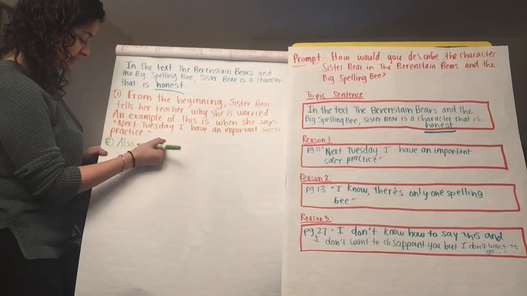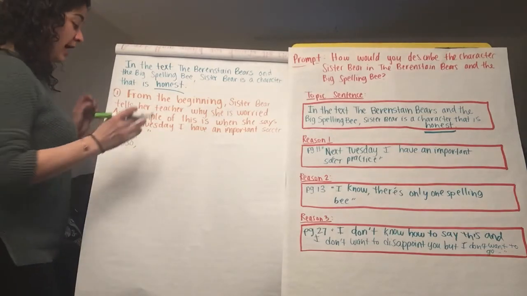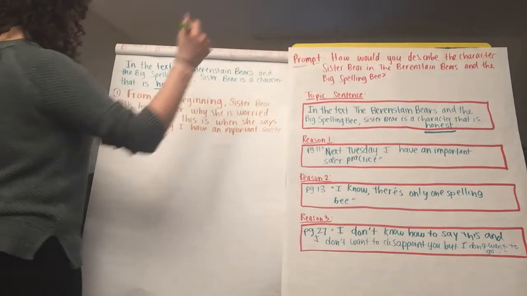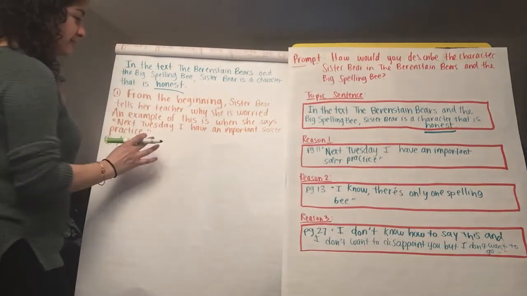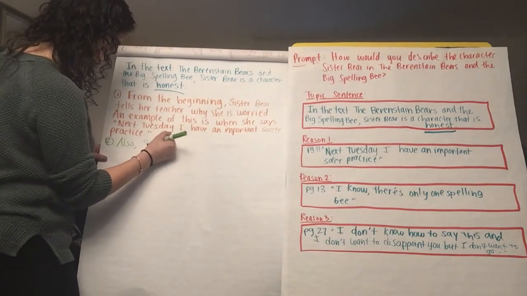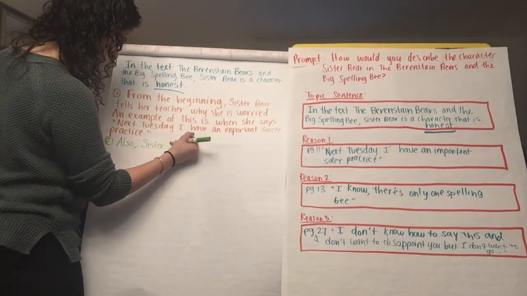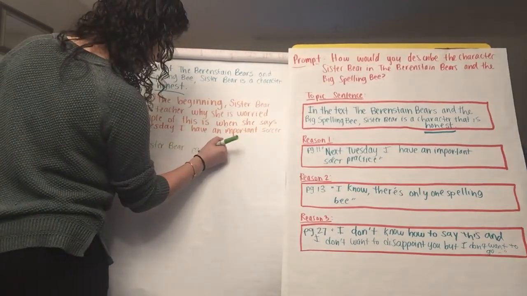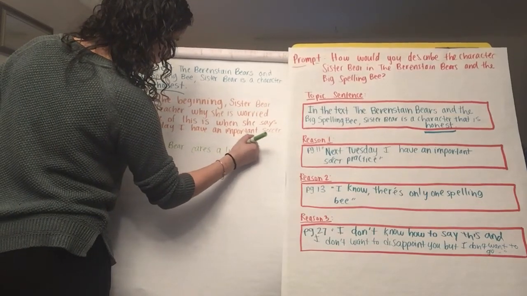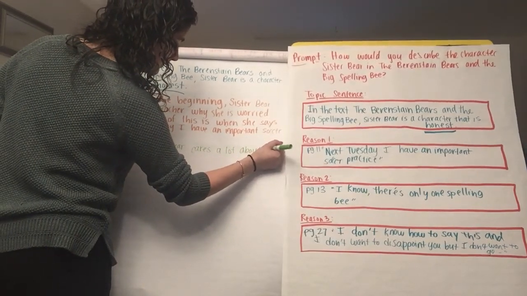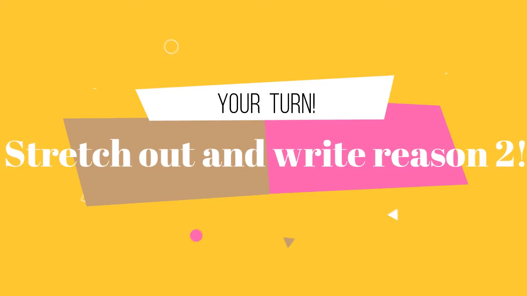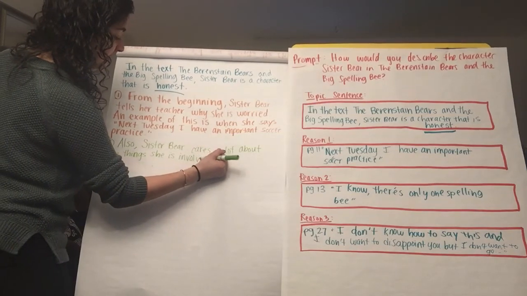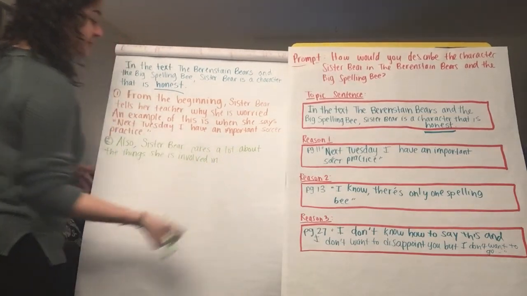Also, as I write mine, I want you to write yours. You can watch me stretch out my reason first before writing yours. Now, when I stretch it out, I'm just explaining like I just did out loud. So also Sister Bear cares a lot about the things she is involved in. She wouldn't be this worried if she didn't care about missing one or the other. She wants both groups to do well.